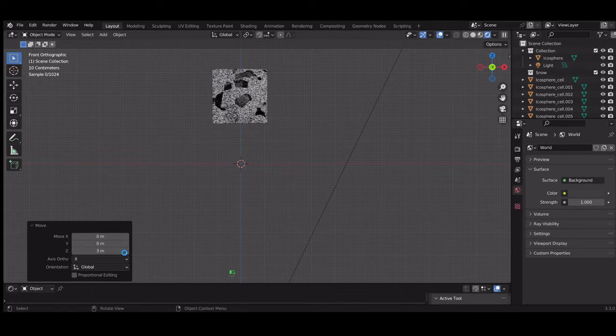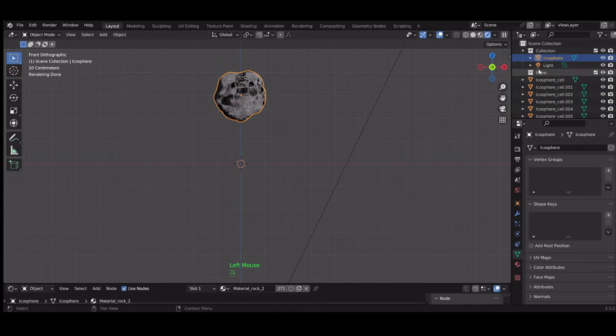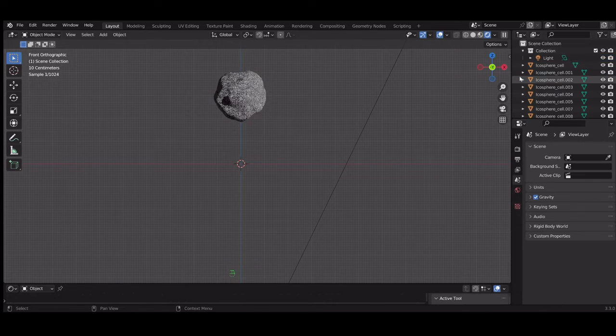Now we wait a few seconds so that it can break up our rock. And delete the original rock, named Icosphere, since we don't need it anymore. By the way, delete also the snow collection.